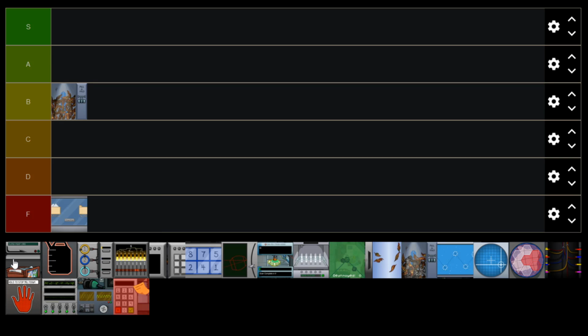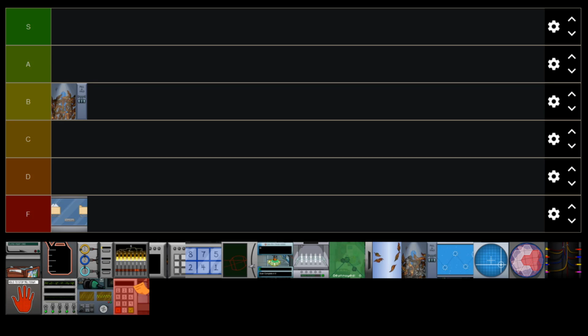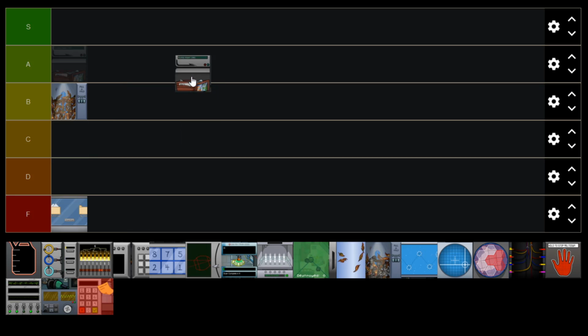Up next is card swipe. Now, when I first started playing, I could not get card swipe to work. It took me like a full minute and a half before I was finally able to swipe it properly. So at that time, I would have put it in the F tier. But now, it's so satisfying when you go up to it and you get that instant first card swipe. So just because it's so satisfying sometimes, I'm actually going to put it in the A tier.